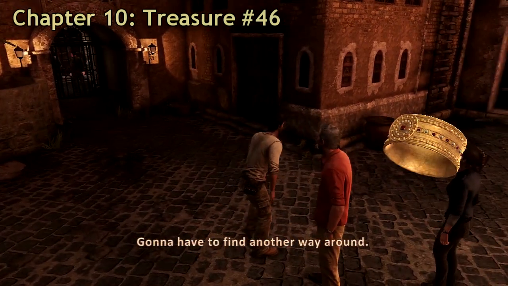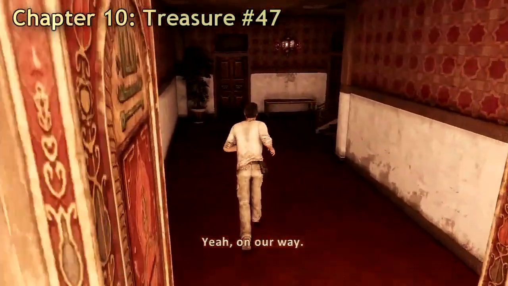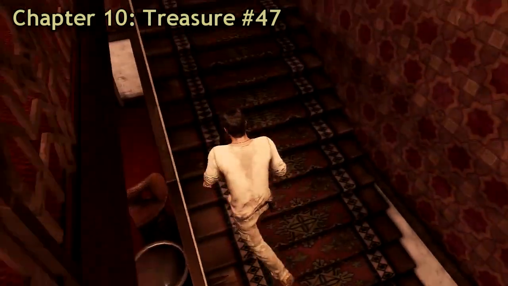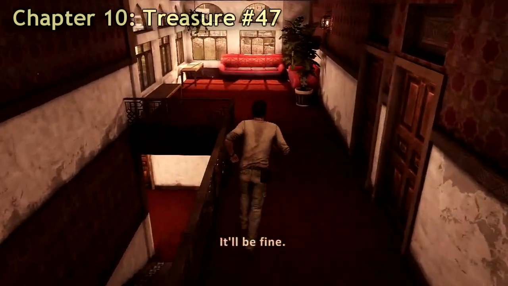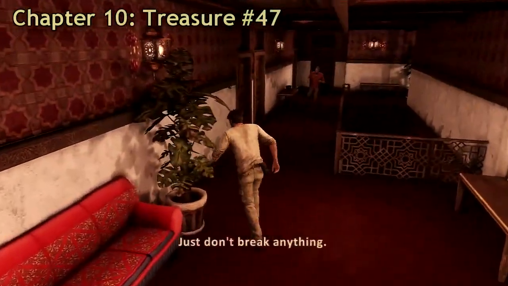And then treasure number 47 is after you've climbed up the ladder and gotten into this apartment. Going up these stairs, just go back and you'll find it here by the couch.